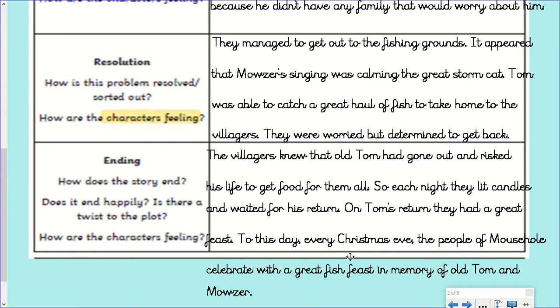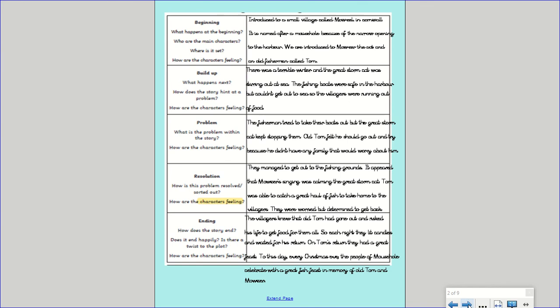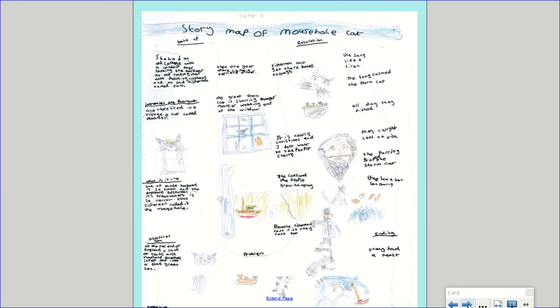Okay, so what we're going to do with all these notes that we made, we're going to turn it into a story map. This is quite a nice activity. Now, I've got an example of one. It's not the best example, but it was done by, I think, a Year 3 child. You can see it's not the neatest. They've used underline without a ruler, and you know that's my bugbear.